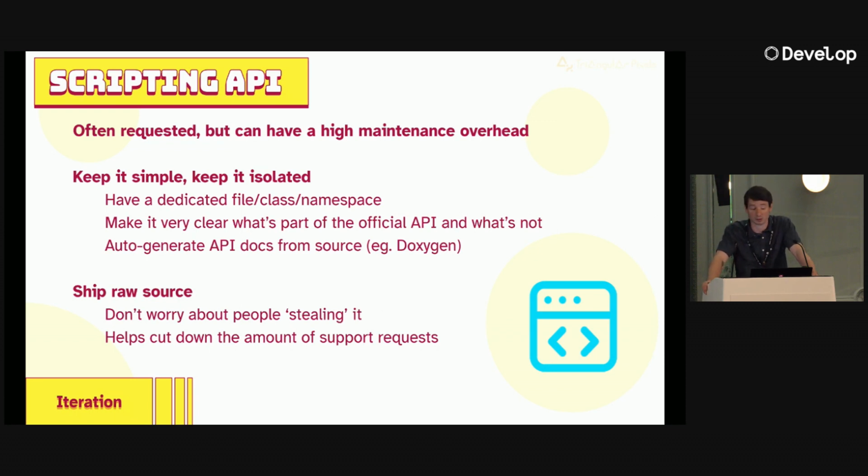A good compromise: ship your raw source. There is a lot of paranoia about stealing of code. I think that's mostly overblown. For us, shipping the raw source code rather than obfuscated or in a precompiled DLL has really helped us. It's reduced support requests, and power users have several times emailed us to say they have solved their own questions or extended it because we shipped the source code.